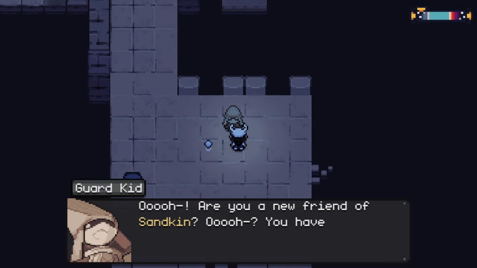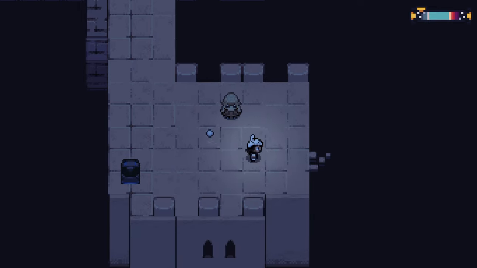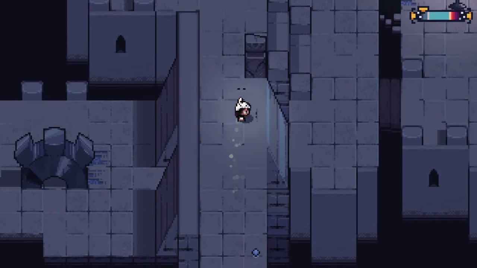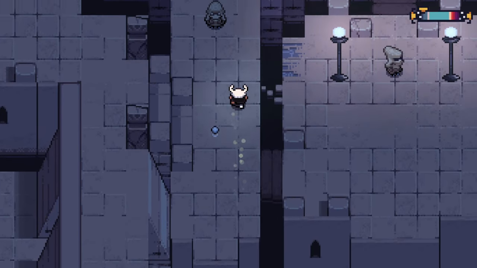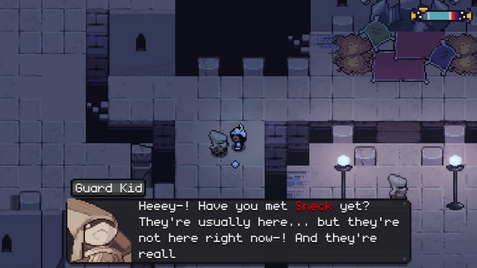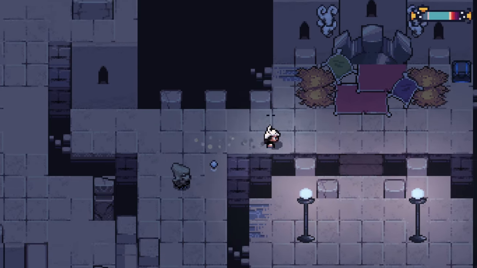So you're a new friend of Sankin? Oh, you haven't even met the king? He's waiting on the fourth floor. He is. Okay, there's a fourth floor to go down, but... where am I going? Oh, I can go down here. Okay. Oh, what's that? But, hey, have you met Snek yet? They're usually here, but they're not here right now. And they're really cool. We play Senate often. So fun. Nice. This guy seems like a cool dude.